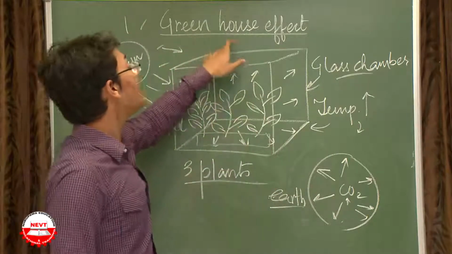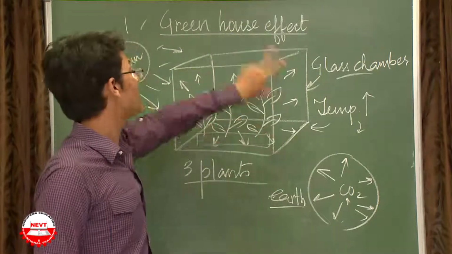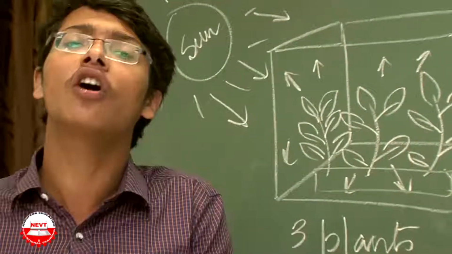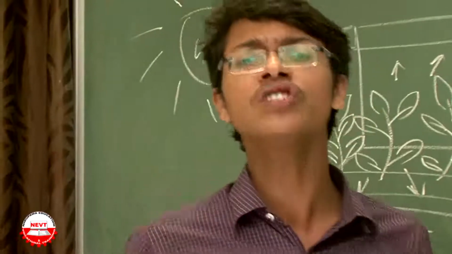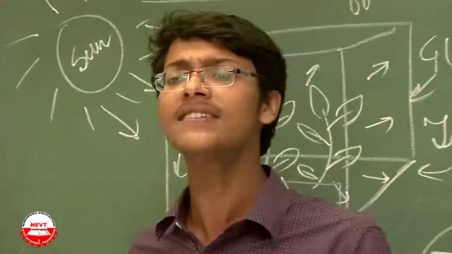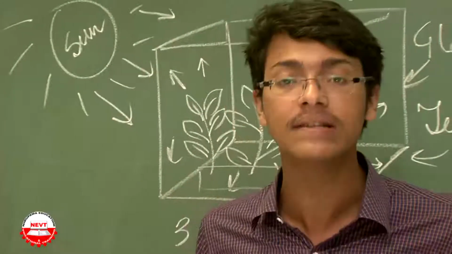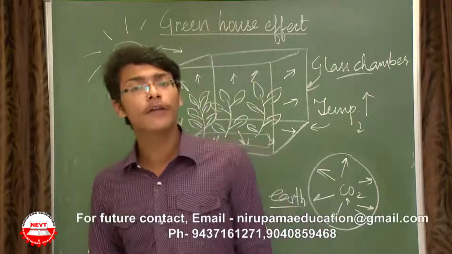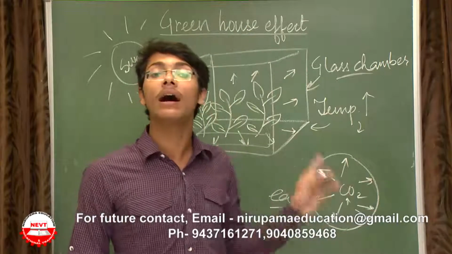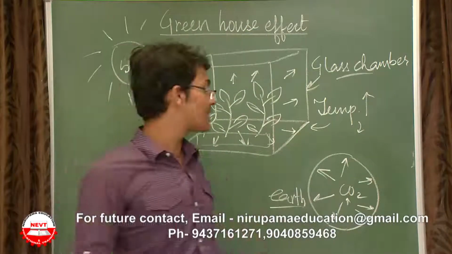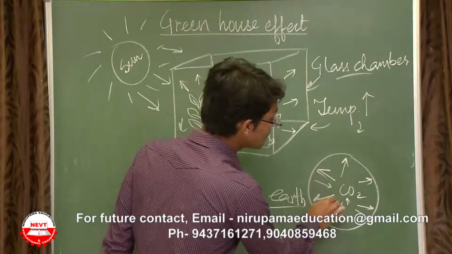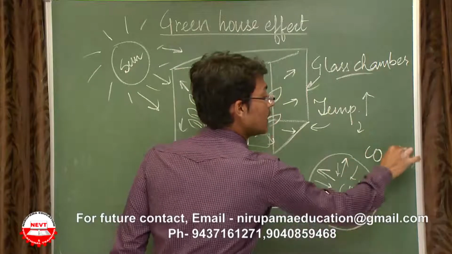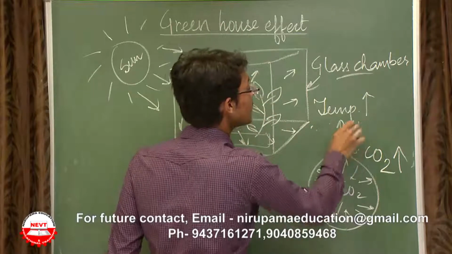So this is called the greenhouse effect, because green is about the plant, it is a house, and the effect is the rise of the temperature. If I make a connection to the Earth, the huge amount of carbon dioxide released by various types of industries and man-made interventions also raises the temperature of the Earth. The carbon dioxide, being an example of a greenhouse gas, cannot surpass the Earth's atmospheric layer and stays inside the Earth. Say this arrow wants to go back, but it goes again back to its own position, and therefore the carbon dioxide level increases, resulting in an increase in the temperature.